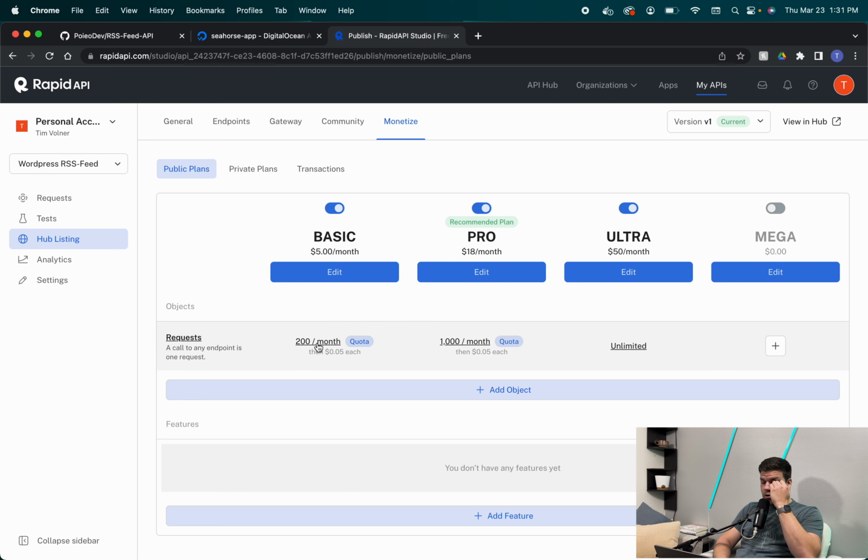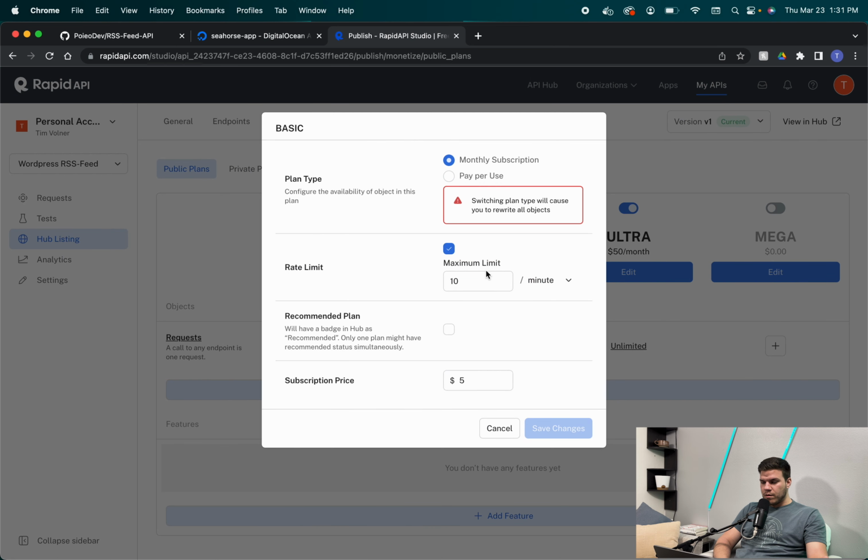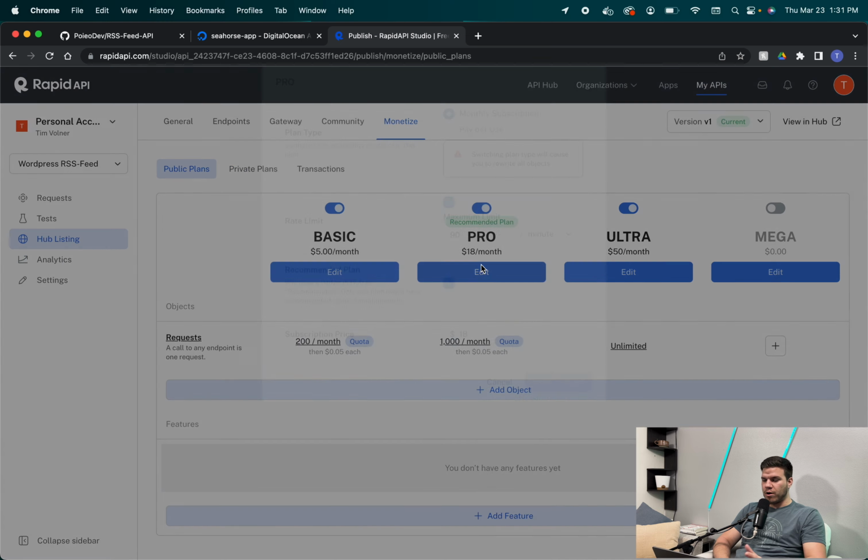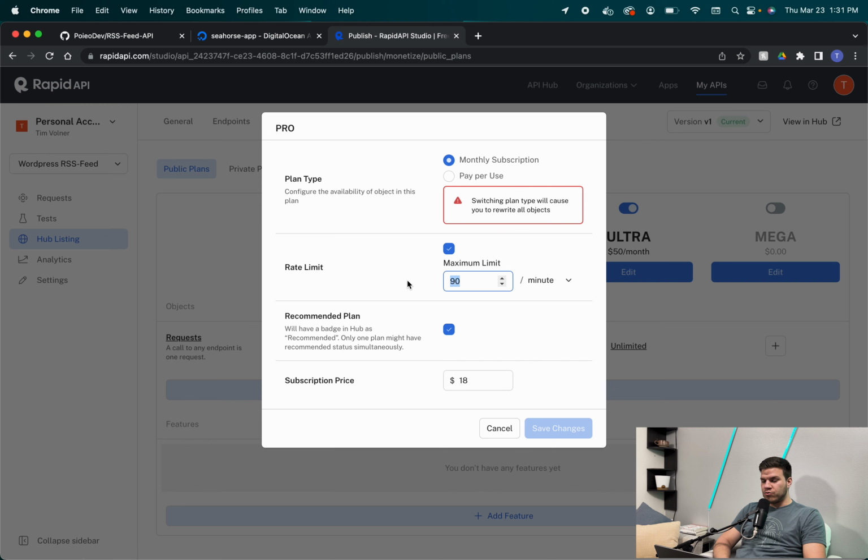And our $5 a month plan, you get 200 requests per month. Our pro plan, you get 1,000 requests per month. Our basic plan, you get 10 requests per minute, which is actually really slow. It's like 1 request every 6 seconds. But that's more for the general, like, I might use this a little bit here and there person. And it's cheap enough where it's like, oh, not a big deal. Our pro plan, we have a tremendously larger rate limit.